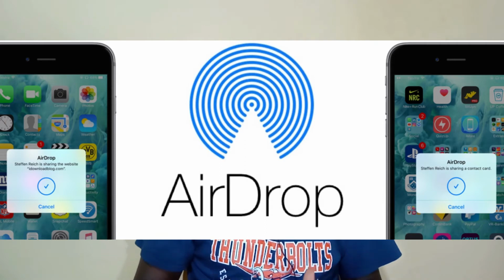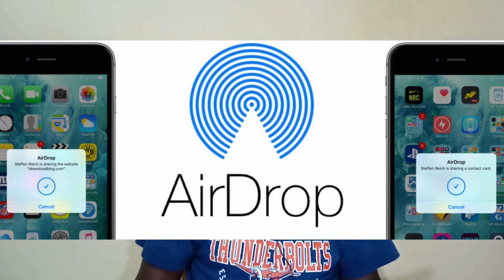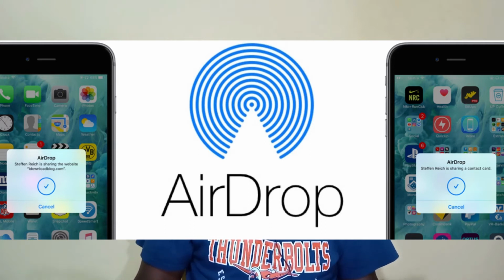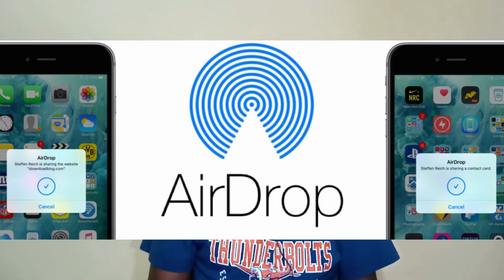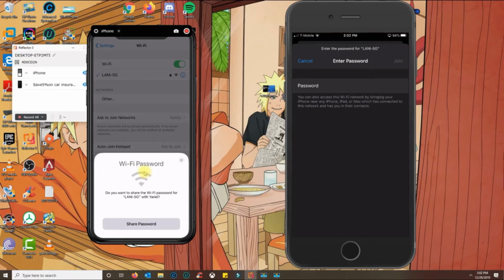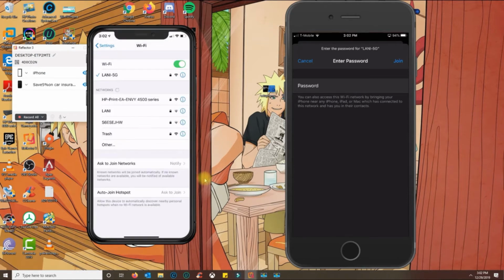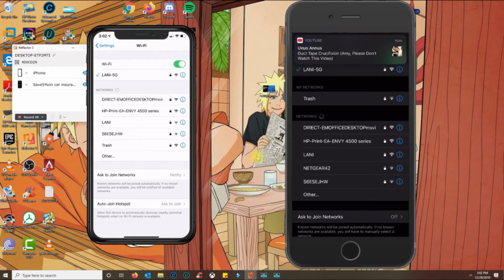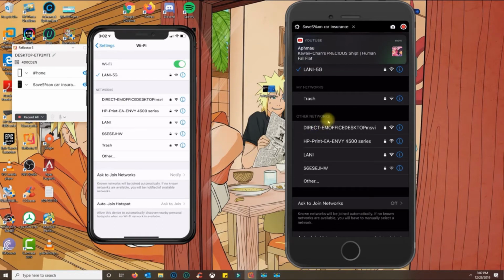Now next we have AirDrop, and AirDrop uses Bluetooth to share files, pictures, videos, and links from the iPhone to any Apple device. It is very easy to use. And you find that in iOS you can only share from one Apple device to another Apple device, and not from an Apple device to an Android device unless you use third-party software. Now, sharing Wi-Fi passwords is another feature in iOS. Sharing Wi-Fi passwords between two iOS devices is a breeze. Simply hold them close together and a pop-up will appear asking if you would like to share your password.